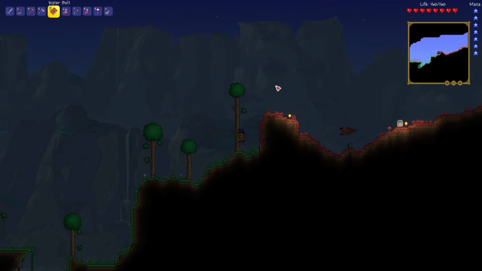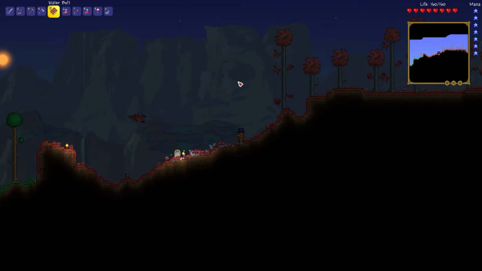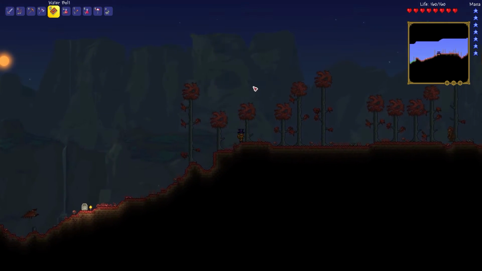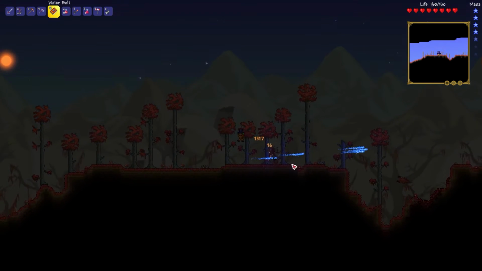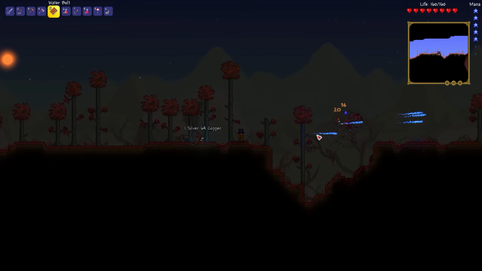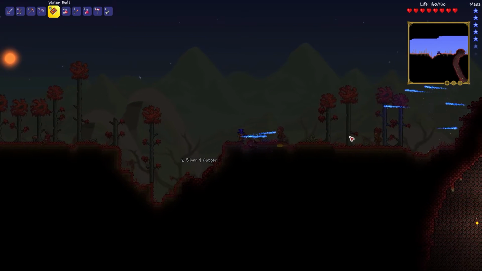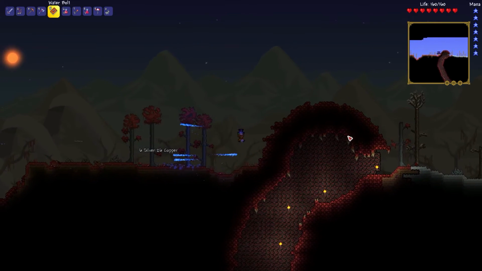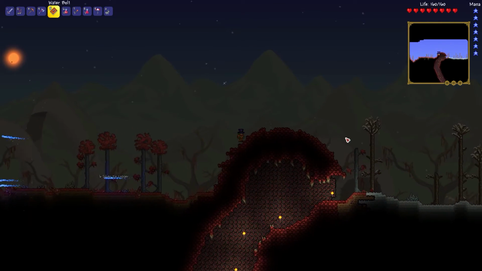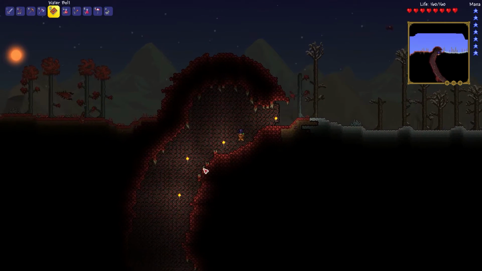Alright guys, so now I got 4 more mana crystals, so that's 80 more mana total. So that's going to make our water bolt much more practical. This is what I meant by how useful it is, because of all the piercing it does, and the bouncing. And when we're in a contained area, like we will be fighting the Brain of Cthulhu, it's going to be much easier.